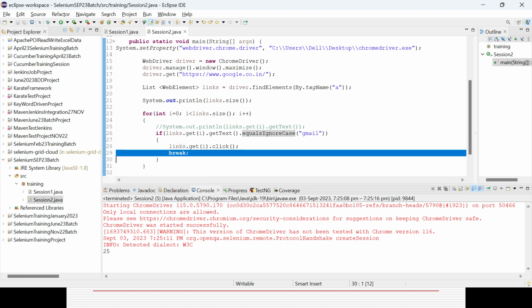Why are you breaking? Because you have already found that person, so you no need to waste your time reviewing the other flats, because you already met him. So it will immediately terminate the loop. That is the way your for loop will save time. That is the real-time example of the for loop, the condition and the break part.